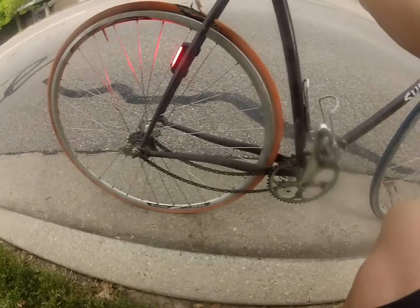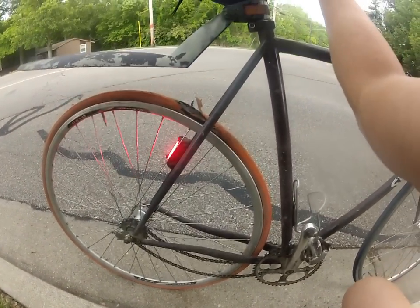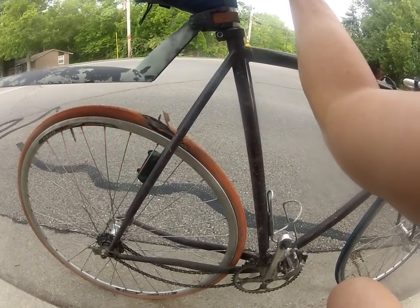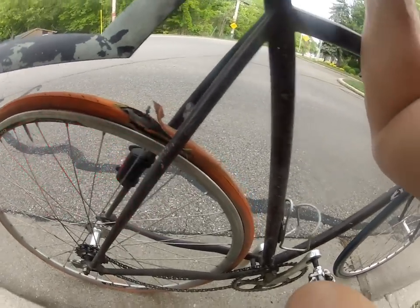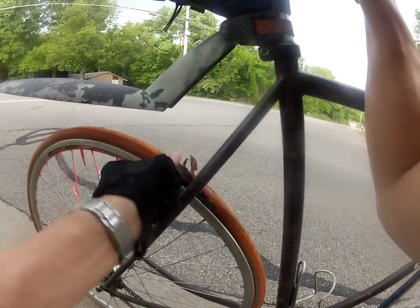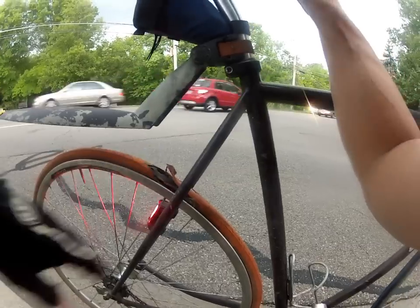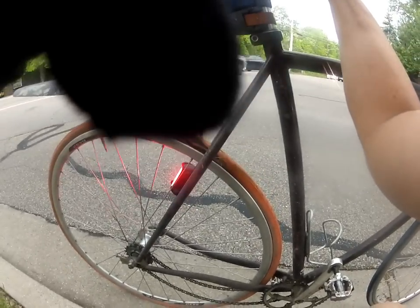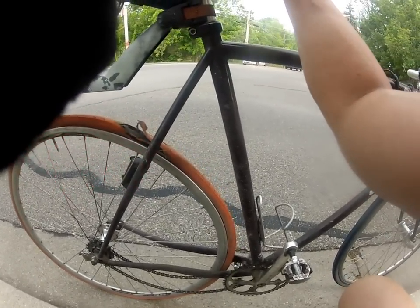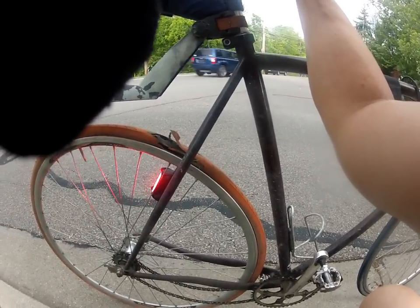Here's what happens when your chain isn't tight — it locks up, and then you skid for a long time. See? And then it went through — you have to buy a new one of those. It went through that and through that, just all sorts of unhappiness. I'm just going to get rained down on here a little bit — awesome.